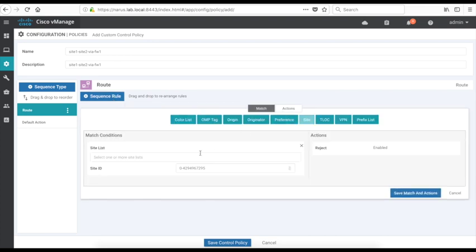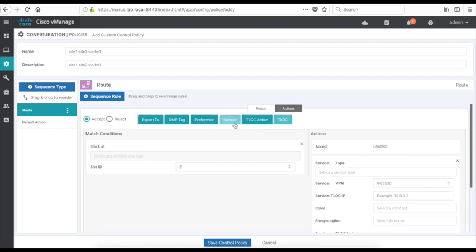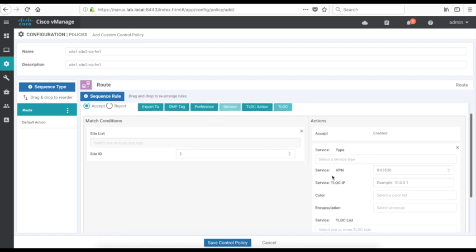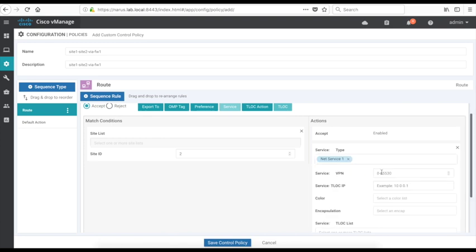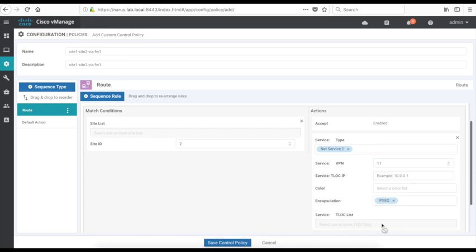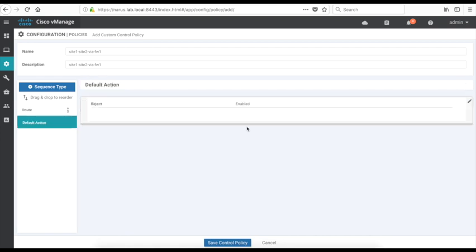Here I'm going to match on the destination of site 2, and on the actions I'm going to click accept and set the service to net service 1, service VPN of 11, encapsulation IPsec.